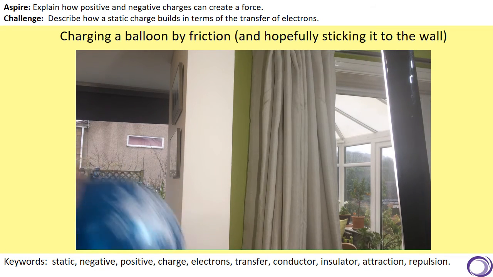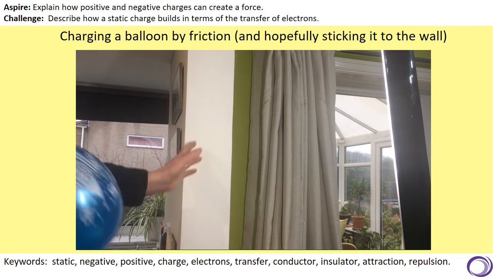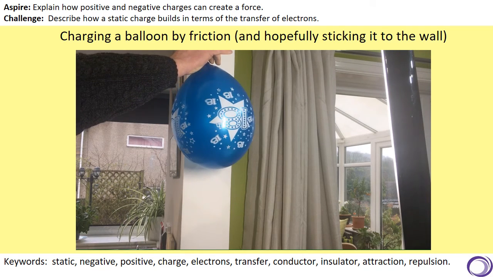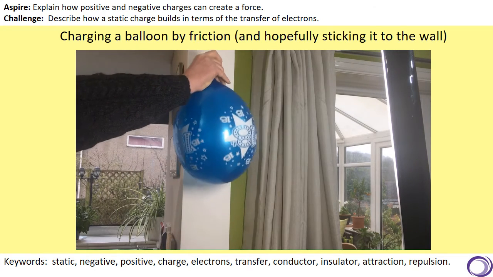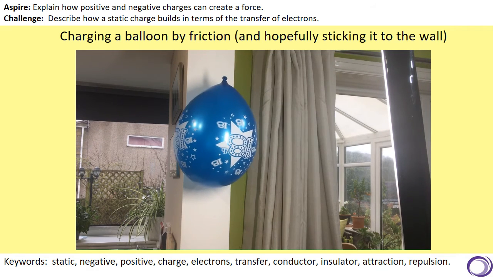I'm trying to get it to stick to the wall. So I'm trying to get it to be attracted to something that's not charged. The wall's not charged, it's neutral. Oh, so close. Last go. There we go. I'll be quick. So it's charged, so it's attracted to the wall.